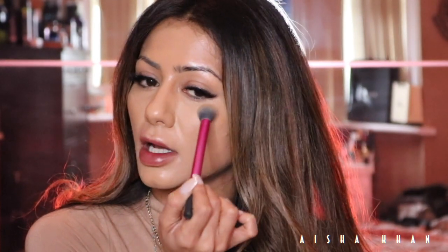So I'm literally just dusting the tiniest amount and only under my eye area, because I'm going to be putting on another product. I don't want the powder and then the cream to be mixing and making a mess. You don't want that to mix together.